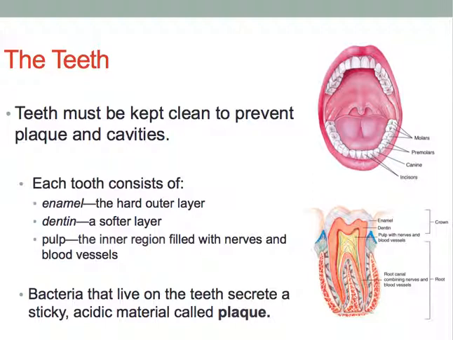Plaque adheres to the surface of the teeth. It actually adheres to the enamel, and what happens is it can trap bacteria into itself. It's kind of like a sticky substance. And that is what causes cavities. So bacteria that live on your teeth, they actually secrete plaque, and the plaque will trap the bacteria against the teeth and then cause cavities. One reason why brushing your teeth is important, other than removing some of the bacteria from your teeth, is that the fluoride in toothpaste actually helps to harden the enamel.